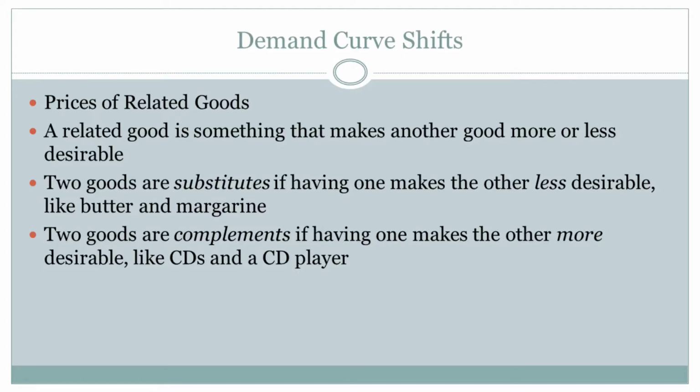One is substitutes. If two goods are what are called substitutes for each other, meaning that you typically want one or the other but not both, then you can imagine how the price of one might affect demand for the other. A good example of this is butter and margarine. If you have a lot of butter at home, you don't need to buy a lot of margarine, right? So let's imagine for a second what might happen if the price of butter goes up, okay?